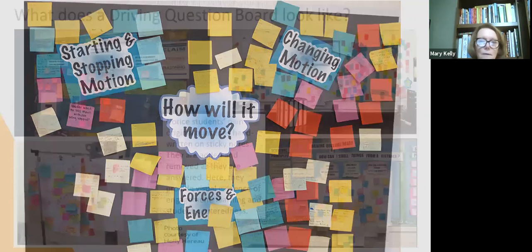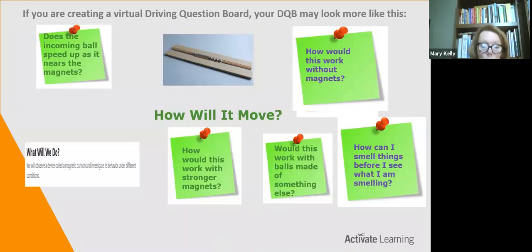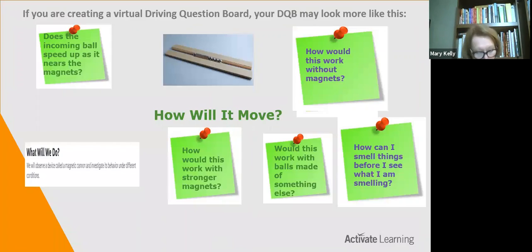So what does the driving question board look like? It's very dependent on the space you have in your classroom. Sometimes teachers have to get creative. My favorite driving question board is the one in the lower left-hand corner. The teacher had several sections of the same science class and very little room in her classroom. So she bought a wardrobe rack and hung driving question boards on hangers. Each class had a different driving question board on chart paper. When that class came in, she simply picked up the hanger and moved it to the front of the wardrobe rack. So the driving questions look different depending upon your classroom.